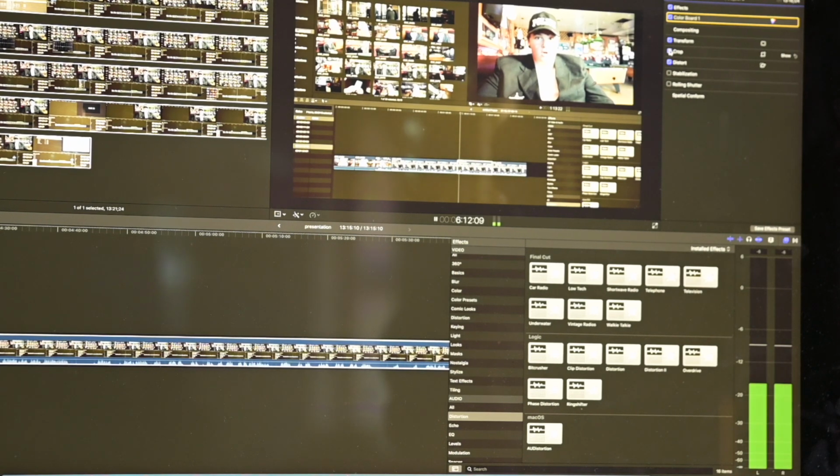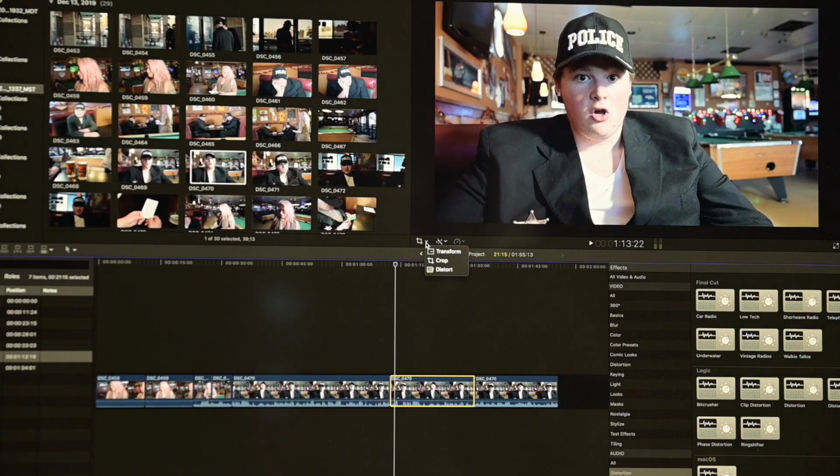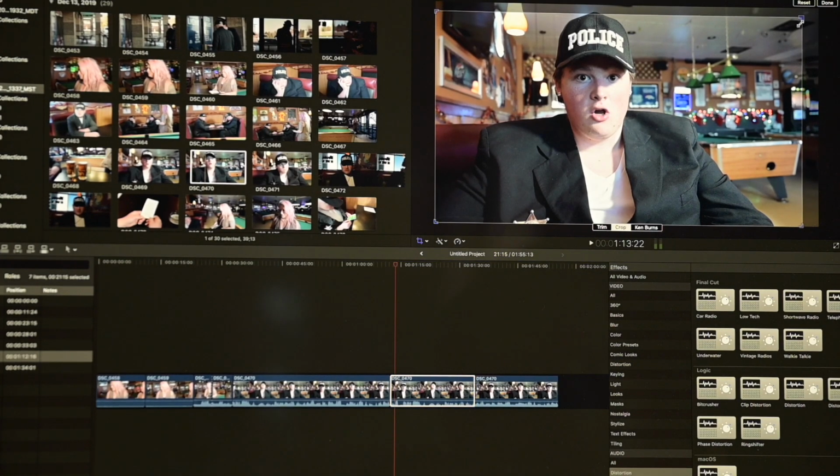Let's talk about, did the color board transformation. Let's talk about the cropping. Let's just say I framed this too tight, or not tight enough. You can go to crop. You can either do trim. What I usually do is crop. Let's say you don't want some of this background in there. You can go like that, makes it a little tighter.